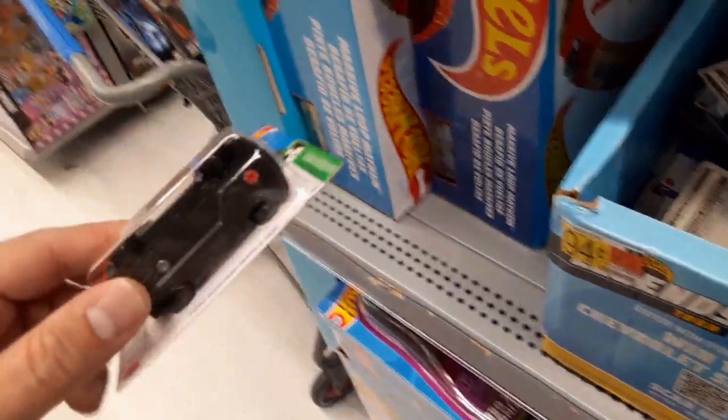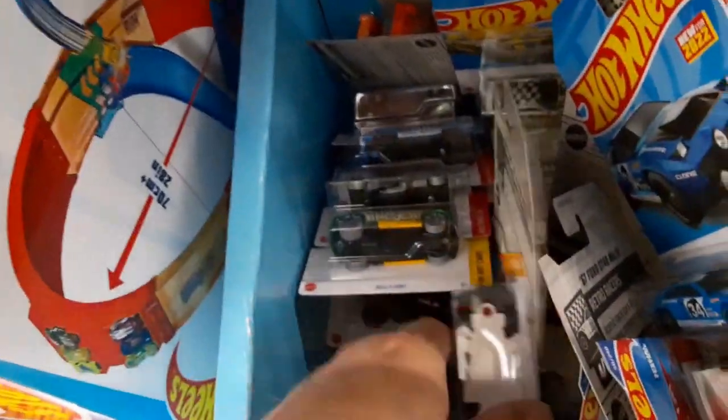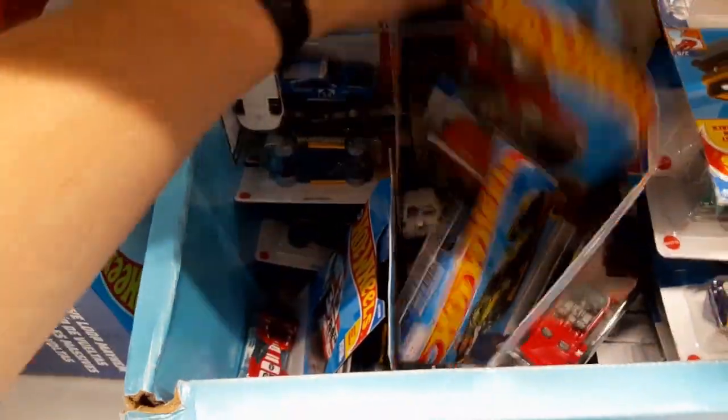There's a red of the E Mustangs. Yeah, I'm still not gonna buy it. Still ugly. Another Jaguar. Ooh, and there's the first time grabbing one of those kit cars, the Super Pursuit mode. That's the first time seeing one of those. That's kind of a rarity for me to find, for sure. You know, that usually gets snapped up a lot of times in these treasure hunt videos. Oh, and there's the first time seeing the white version of that Ford GT. Not really doing a whole lot for me.